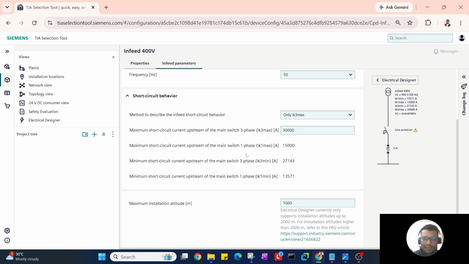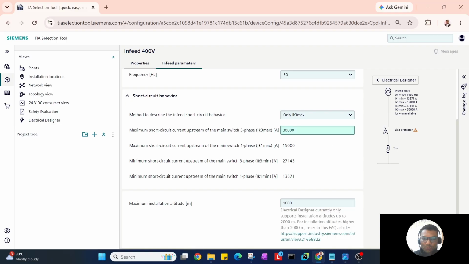And next, IK1 max is the same, only it is the highest current that occurs during a direct short circuit between a single phase, for example L1 to neutral, or L2 and neutral, or L3 and neutral, meaning single phase line and the neutral or earth line, right at the source terminal. If the fault occurs, then that is our maximum single phase short circuit current, right? So this value is used to determine the breaking capacity of your protective devices which are single phase, same as three phase.